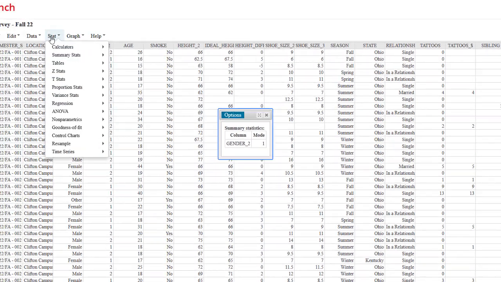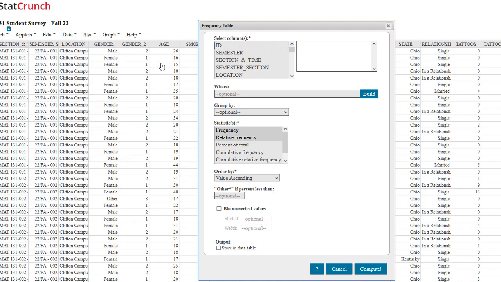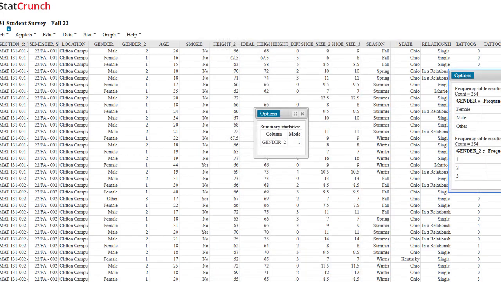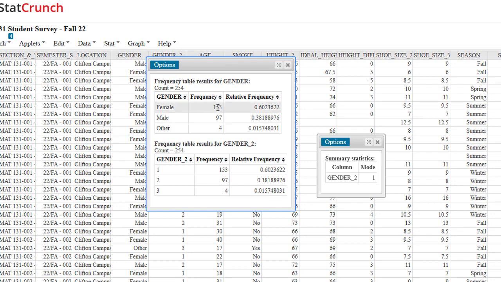We want to double check. We can use our table command. If we go to tables, frequency, select gender 2, or we could select actually both, and then hit compute. We see that there's more females than the others, of course, for both variables.